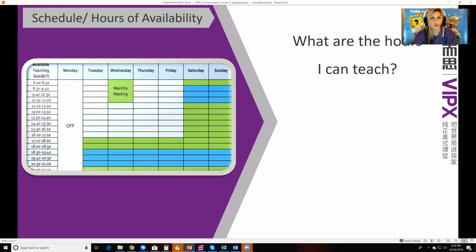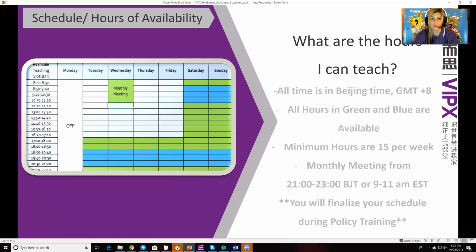So when you are scheduling your classes, just remember the blue is probably going to be the best times for you to teach. Please remember that these kids are small and they go to bed early. So the later the classes that you have as far as availability goes, the harder it's going to be for those classes to get filled. Because the littler kids, if you're teaching with the REACH program, are probably going to be in bed a little bit earlier. Whereas if you have the older kids, they may not be in bed as early, so you might get a little bit more availability. But please keep that in mind as we try to cater to our students.